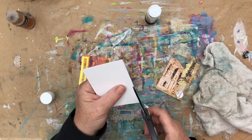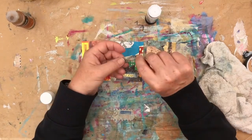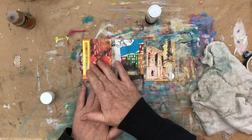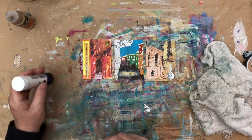Again, just taking off those little bits of overhang. And by this point, I'm liking the way that they're starting to look. And yes, I'm still picking bits up and putting them down and thinking, will I, won't I? That's just the way it goes.